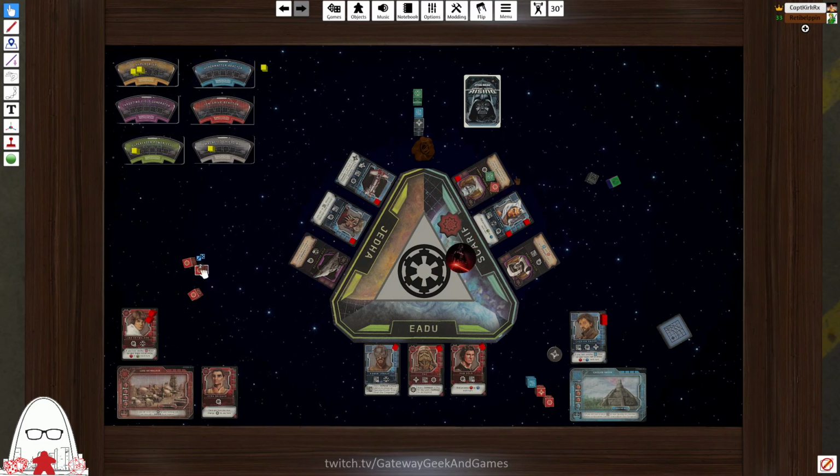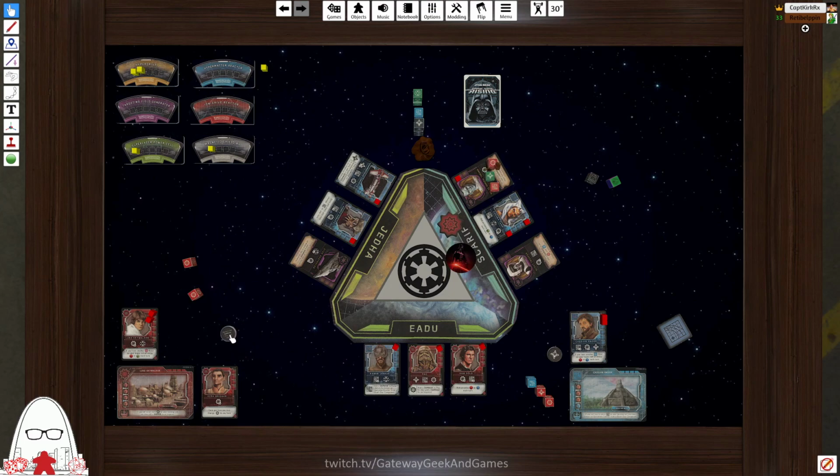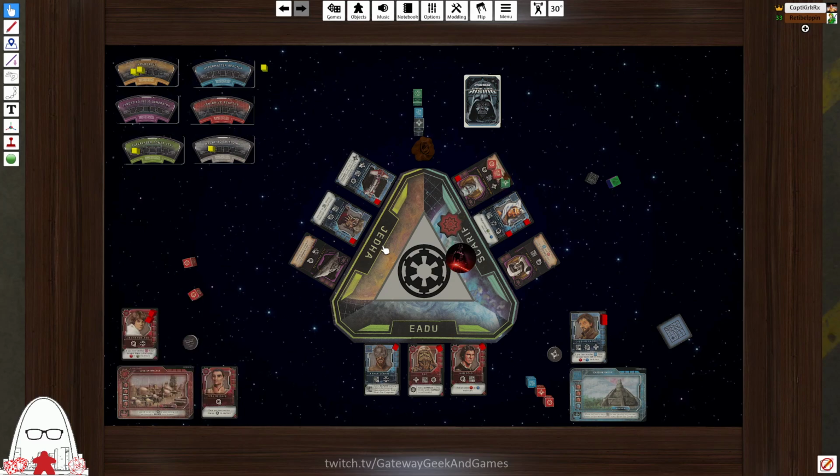I know. After I knocked him, I know. And then I had one damage. This is valid. It's still good. Oh, damn it. Too bad I can't use that. So this one's remove 2 damage from any one Rebel. Alright, so we get to put 1 damage on Vader. I still have to do 2 dice, but I signed enough to put 2 damage on him.